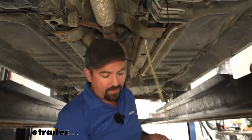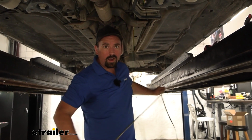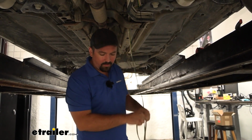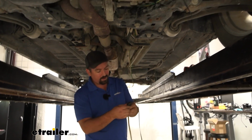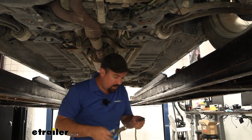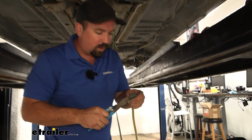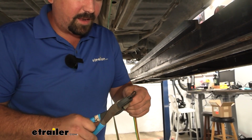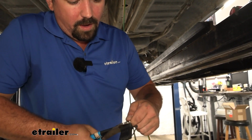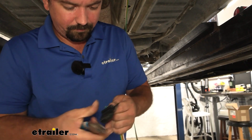We do have a 4-pole end that's attached to the end of our wiring. We're going to be cutting that off because we'll be tying it into our diodes. While we're cutting this off, we also want to split our white wire and peel that back. We're going to create a chassis ground, but the more that we save as far as wiring goes, we can utilize that extra spare wire to become a jumper wire later for our running lights. So I'll cut our end off.